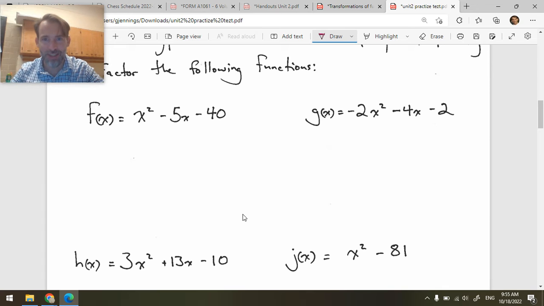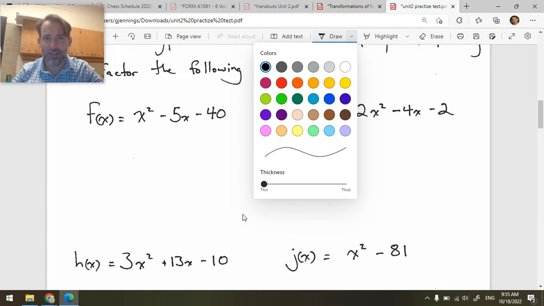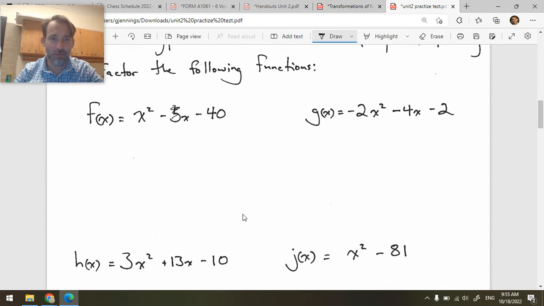Note that even math teachers make mistakes too. There's a mistake in here. It should be a 3, okay? Which I've mentioned many times in class. If you don't listen to me in class, it's your own fault for not listening and being frustrated. This one doesn't factor if it's a 5.